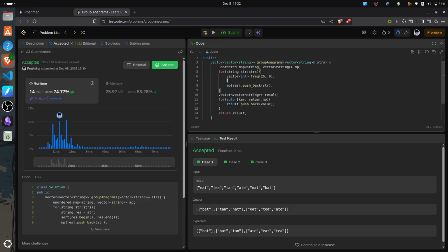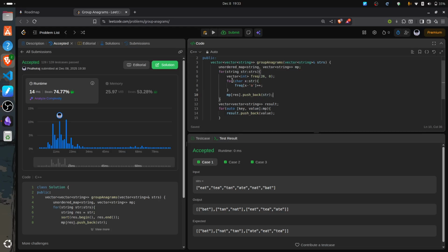Then we need to process each character. So for char x of str, frequency of x minus a plus plus.